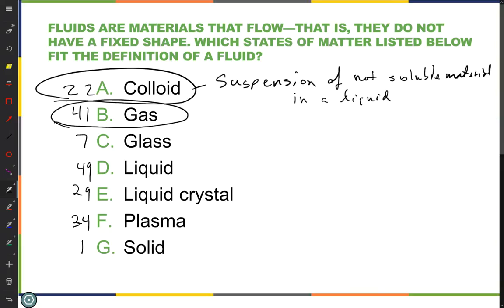Next person is Caitlin MacArthur on glass. I said it wasn't. And why not? It has a fixed shape. Okay, she said it wasn't because it has a fixed shape. 7 people disagreed with her. There is a very common, I'll say conception, I won't say misconception, that glass is a fluid, because given a lot of time, glass will flow. How many people have heard that glass flows? Okay, most of us have. And Caitlin, who just gave her answer that it has a fixed shape, raised her hand. She's heard that.